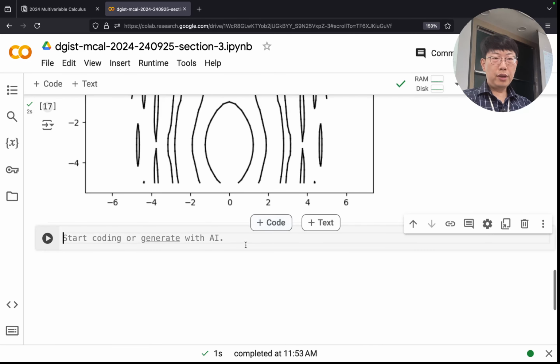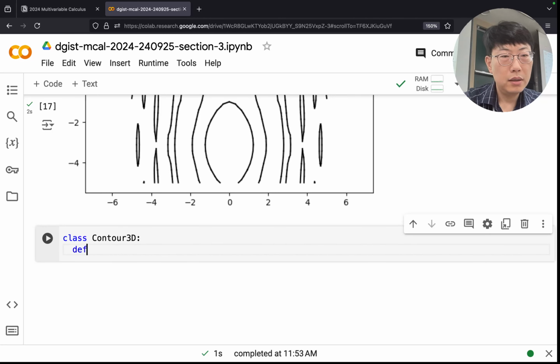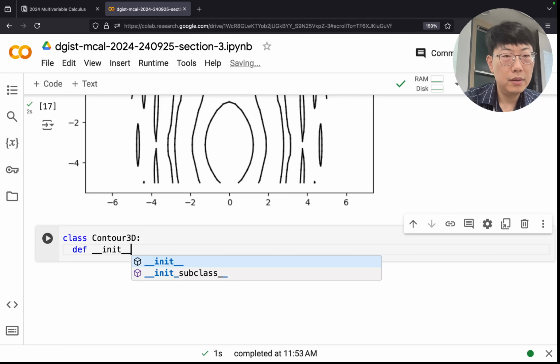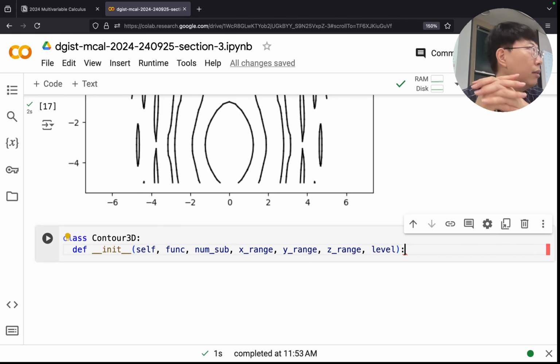So let's try the same thing with the 3D surface. I'm going to define contour 3D. What do you need to draw a three-dimensional contour surface? Basically, you need similar information, but you need one more piece of information about the z range.